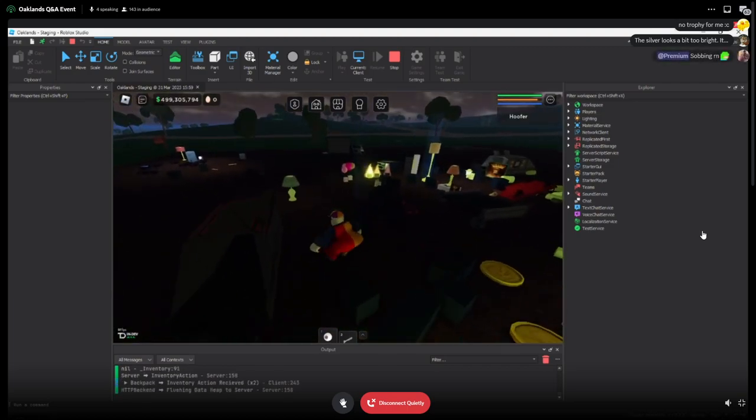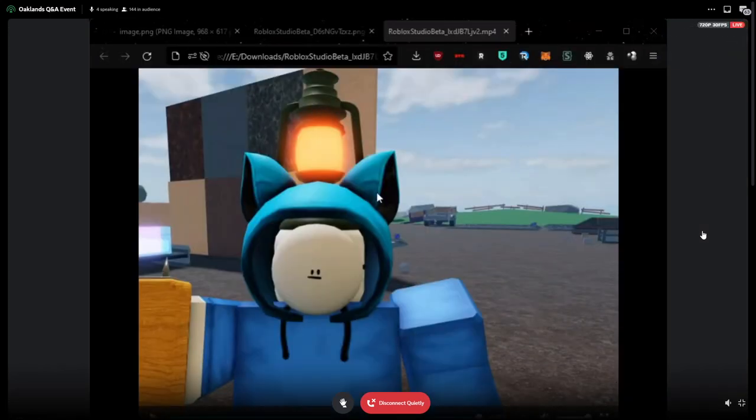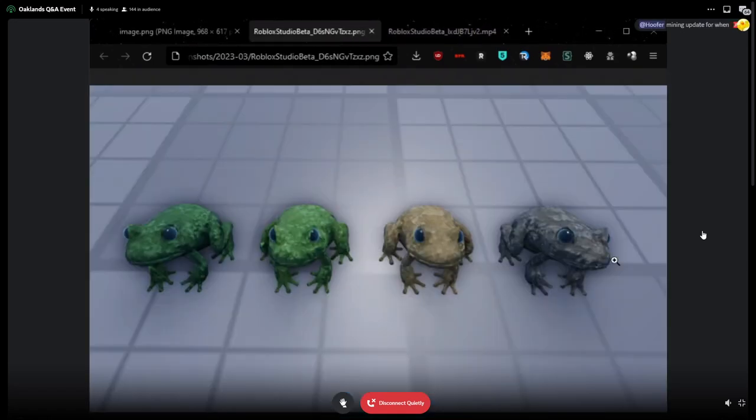Okay. Now we can go on to some of the new future endeavors we want to have for the game. One of them would be an update we want to work on for foraging. Foraging would have different things like frogs. We're working on some other stuff as well, so we want to have different bugs. Another bug we want to work on is fireflies. I can go ahead and show those off for everybody.